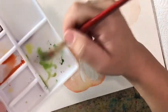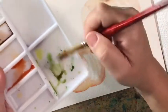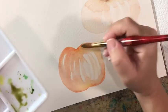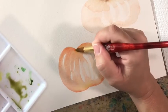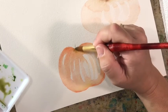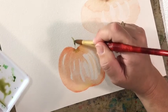And I am going to dull it down with a little bit of my burnt umber. There you go. Just to get that vibrancy of the green out of there. I'm going to bleed it into my pumpkin a little bit, kind of where the stem is. And then I'm going to come up with my stem. I'm going to do my stem going a different way.